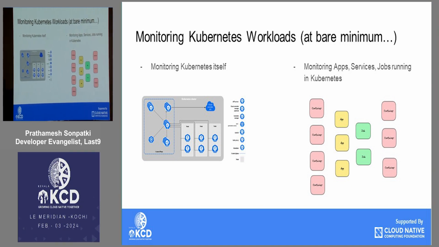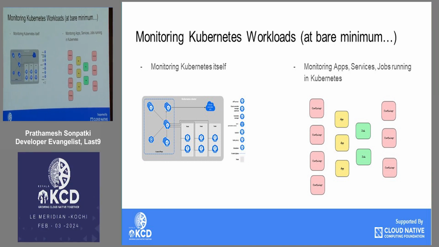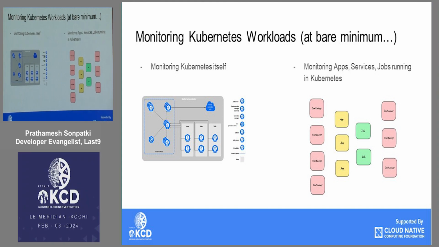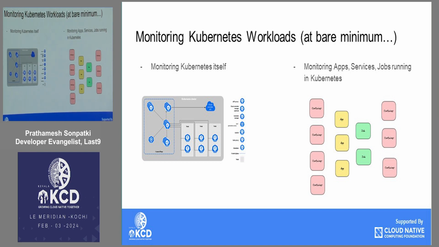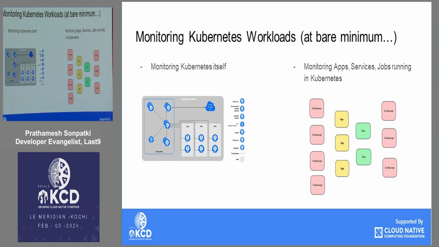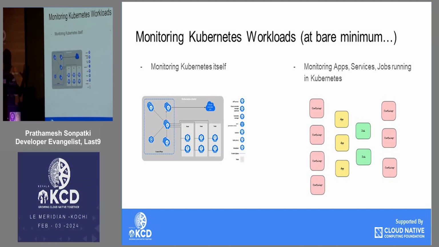Of course, you want to monitor the Kubernetes components themselves. That is the first part. But you also want to monitor the applications, jobs, services that are running on that Kubernetes cluster, right? So on the left-hand side, you're monitoring all the Kubernetes components. That becomes important from an operator perspective or an SRE perspective, because they are responsible for maintaining the health of all of these components. And on the right-hand side, we are talking about monitoring these services, containers, jobs, which are actually running logical workloads, the actual business logic that is being run.